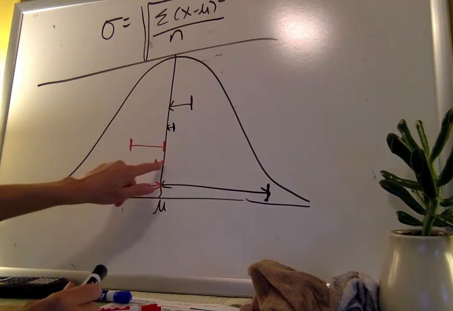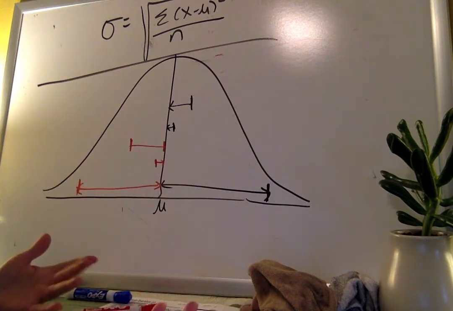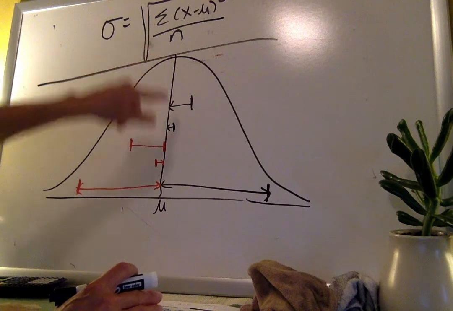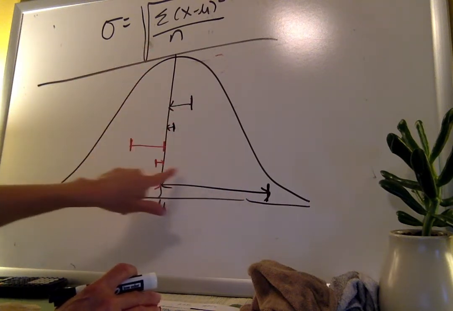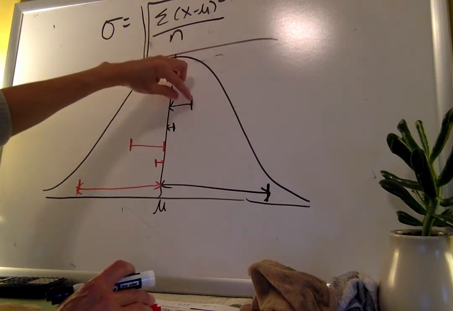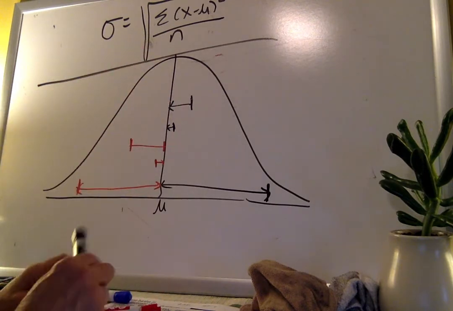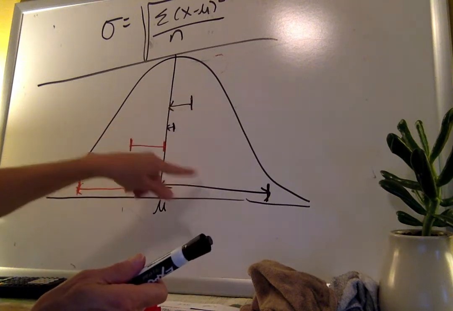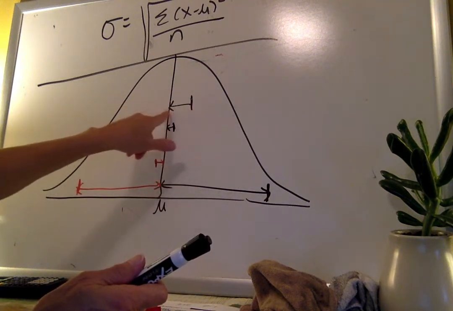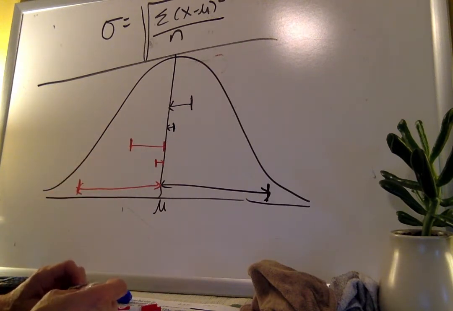See all these lines that I just drew? How far a data point is away from the mean. Distance, right? This distance, that distance, that distance. That's what this x minus mu is. How far is the data point, the x, from the mu? Now, I have used the correct word, distance, but really that would be an absolute value. See, this is positives, because these x's are bigger than the mu, but these would be negatives. If you add up positives and negative numbers together, they would actually go to 0.